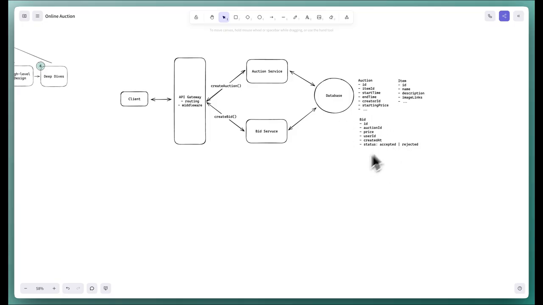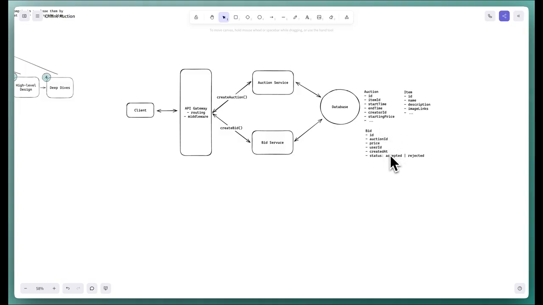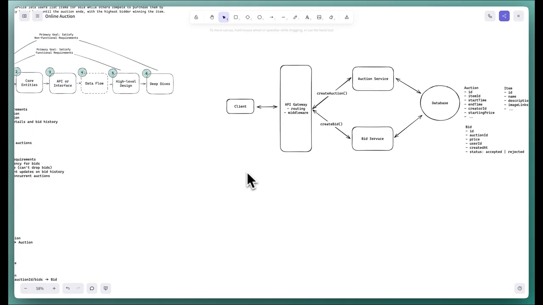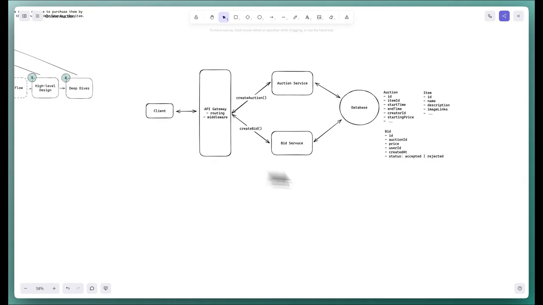There's actually some complicated synchronization issues here, and that's one of the things that we're going to talk about when it comes to consistency in our first deep dive. But for now, for the high-level design, this is what's going to happen. I would probably call this out to my interviewer. Like, I know that I'm going to have some issues here, actually.